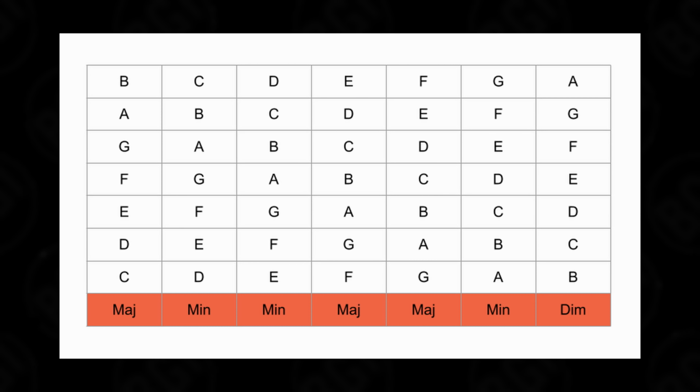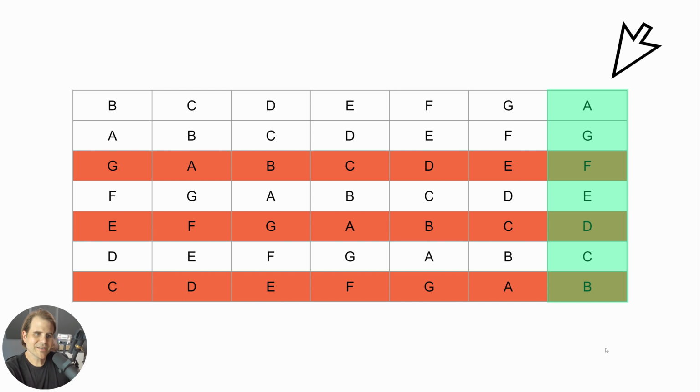That's going to be major, or a sound that's a little bit somber and sad, and that's going to be your minor interval. Then there's that oddball out here, the 7th chord in the sequence, the diminished chord. It sounds completely wrecked, and that's because not only do we have a minor third, that middle note being only 3 half steps away from the root, but the 5th is only 6 half steps away from the root, whereas the rest are 7. It's different, it's diminished, just know that. So not only does this grid support major, minor, minor, major, major, minor, diminished, and that chord sequence, it also tells you the notes that are actually in the chord.